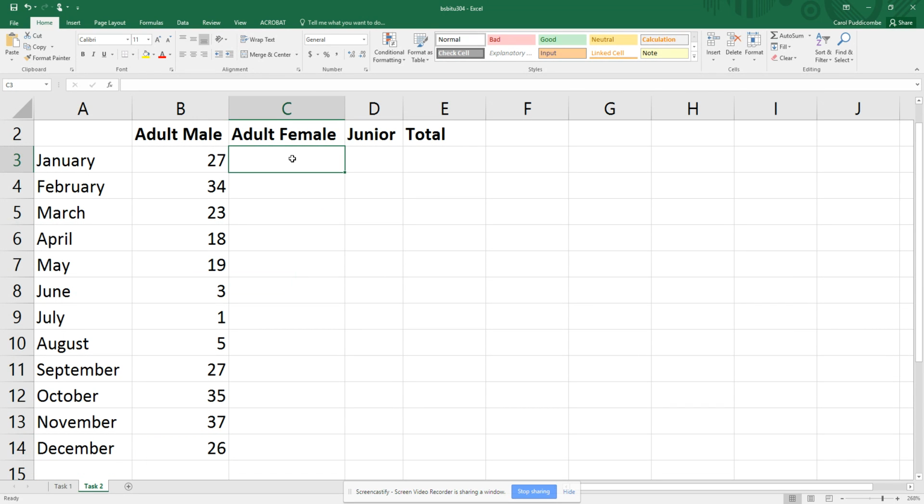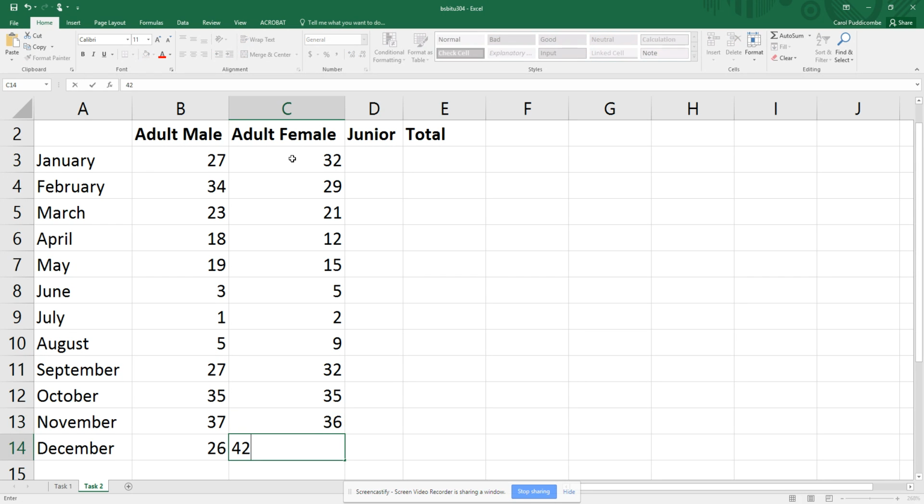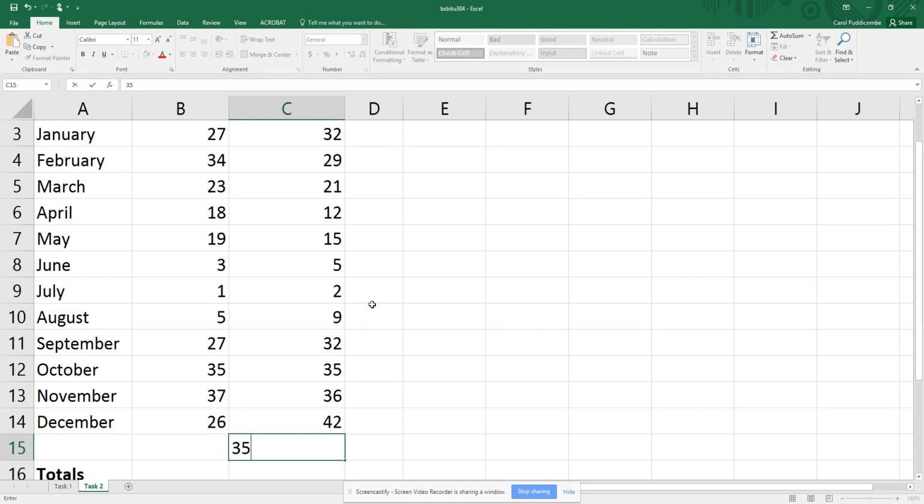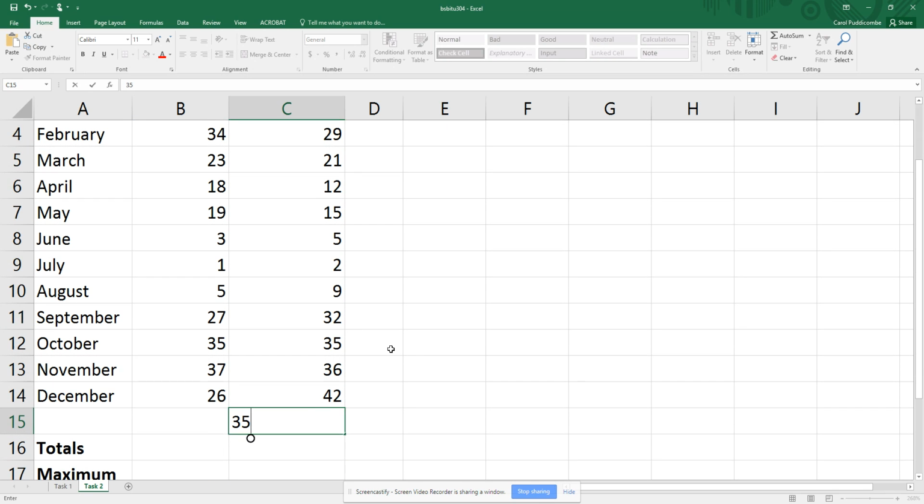And then adult female is 32, 29, 21, 12, 15, 529, 32, 35, 36, 42, and 35. I must have mucked up there. Let me just go 32, 29, 21, 12, 15, 5, 2, 9, 32, 35, 42. That was not there. All right, so I'll just grab those and pull those up there.